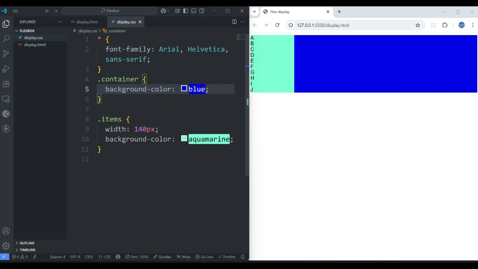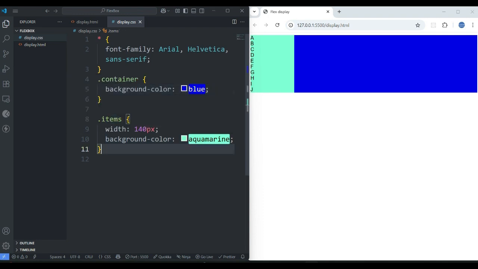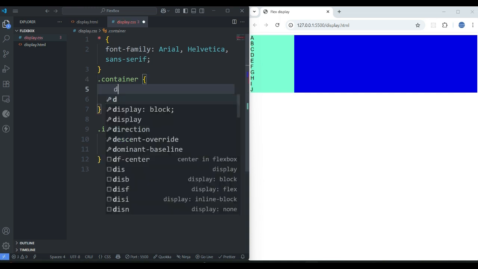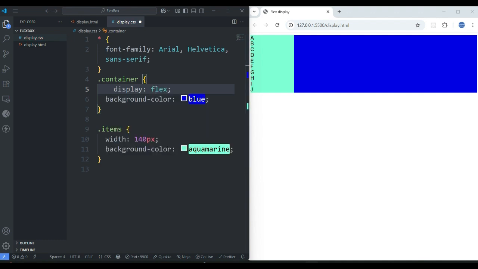So the main container took 100% width, and each of these items took 140 pixels. So for this main container, you need to put the display property. So type display flex. Right now these are from top to bottom.